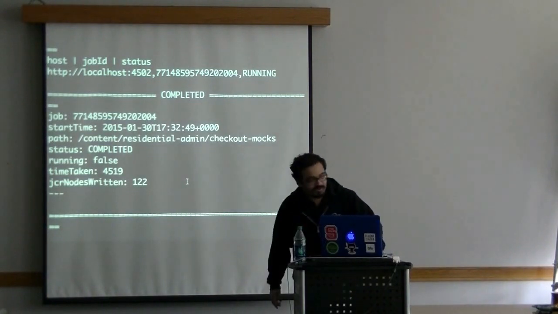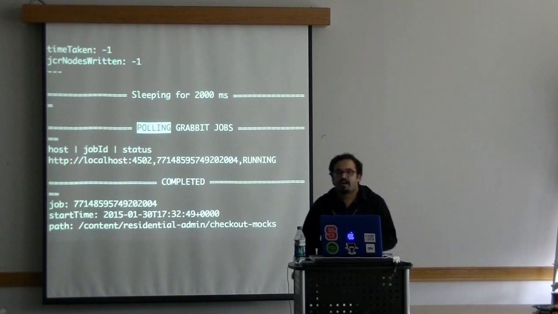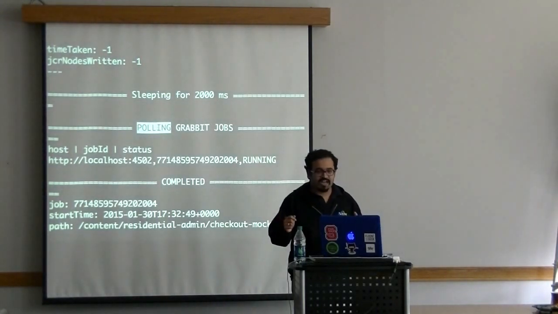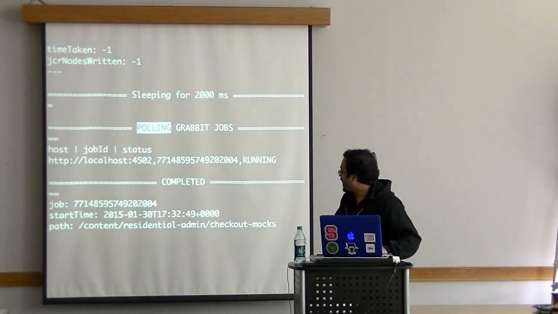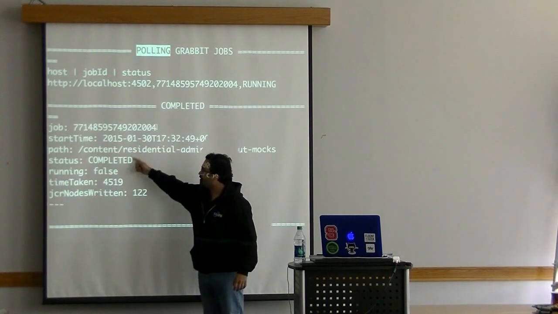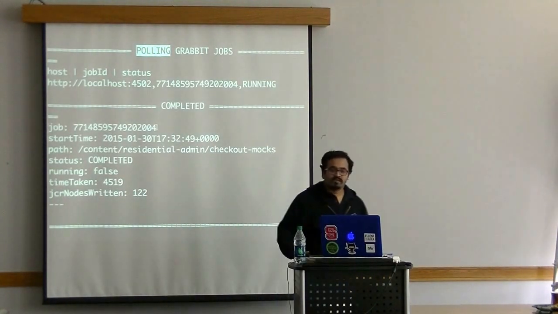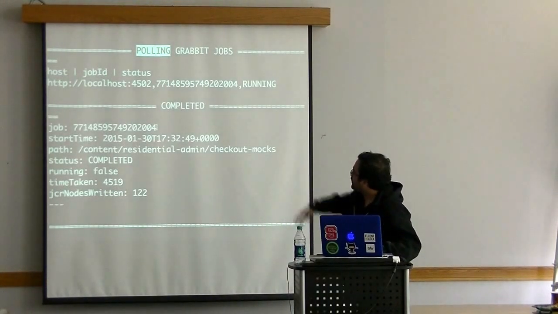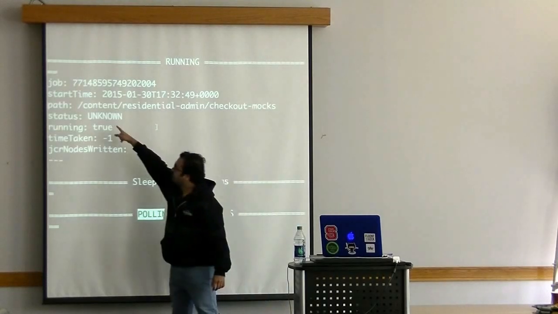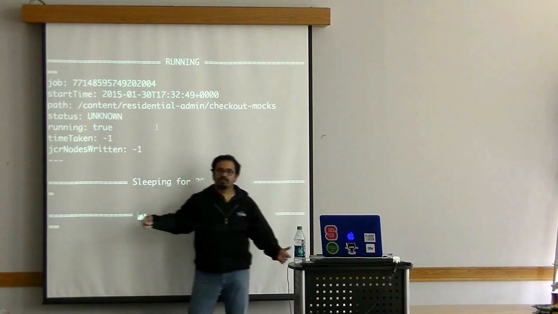But my main point to bring up over here was the fact that it was polling and monitoring in that sense. I'll talk about exactly what we do with it, but basically we have some things that are sent back for a particular path, like is it completed, is it failed, is it still running? At this point it was completed, but if you go a little bit up, it's still running and the status is unknown. Nodes written is nothing, and time taken I don't know yet because it's not done yet.